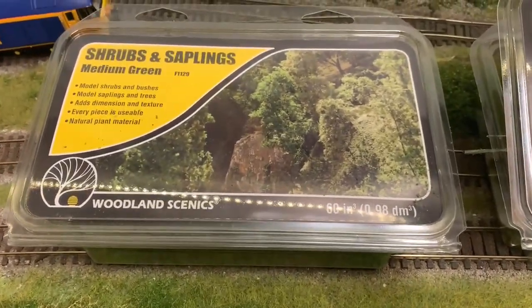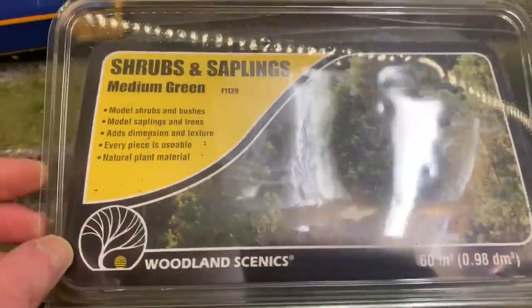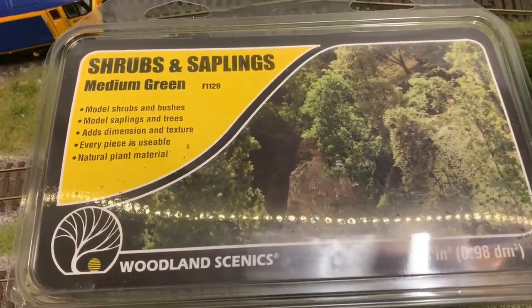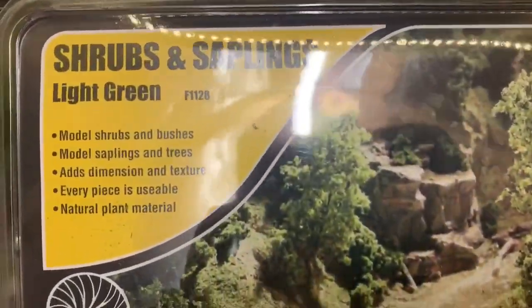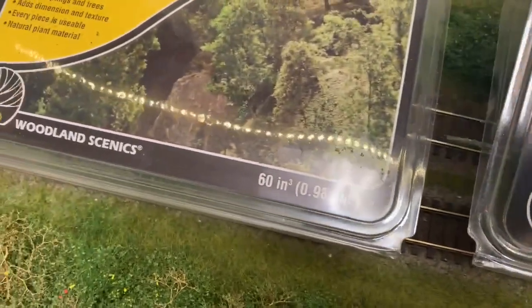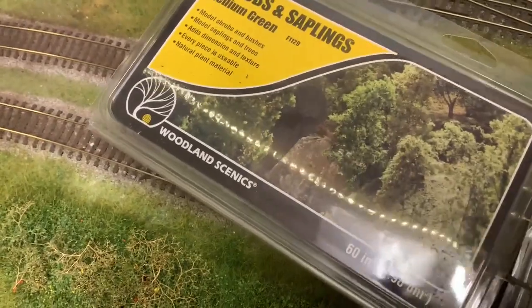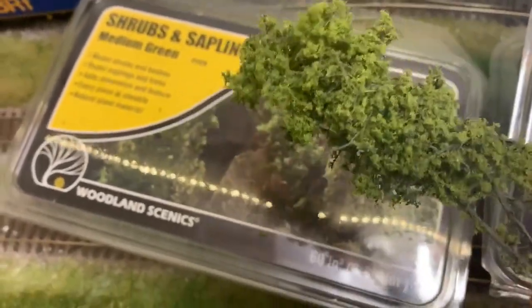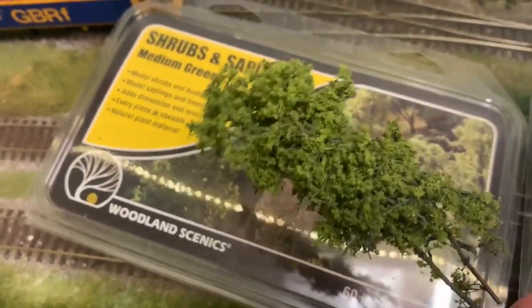So I've been carrying on with the landscaping and I've got in the post today these two Woodland Scenics shrubs and saplings, one in medium green and the other in light green. And what it is, get them out, it looks like they've used sort of seafoam stems and then put the scatter on there, and you can either use them as saplings or break them down into shrubs.